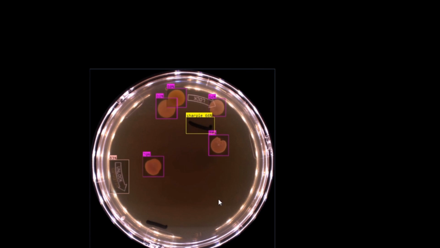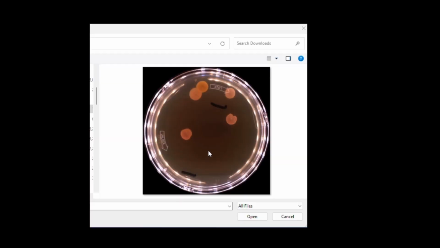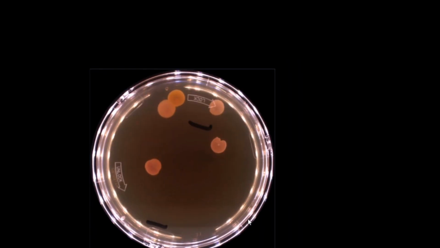So, as an example, you can see that all I did was take a high definition picture of an agar plate, and I loaded it into my computer model, and the model assessed how many microbial colonies are there. No big deal, because there are automated bacterial and microbial plate readers as well. But you'll notice that it even picked up the Sharpie, right? So it's classified that as a different type of object. And this is really where artificial intelligence sets itself apart.